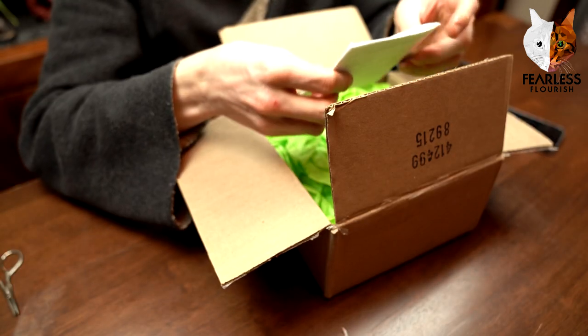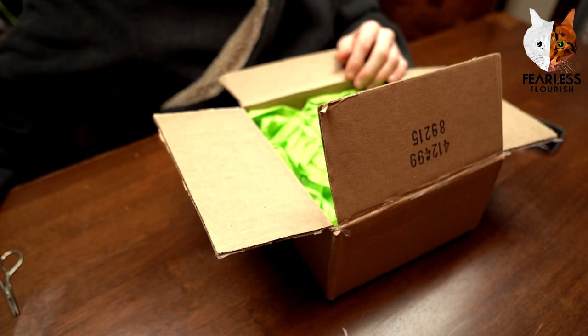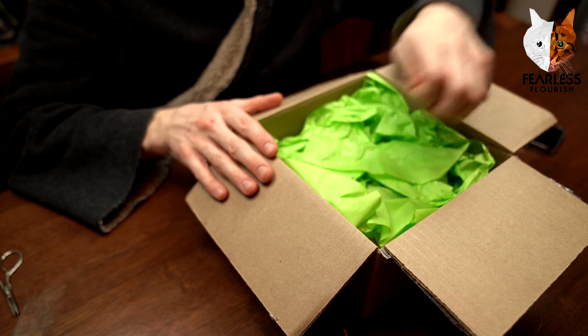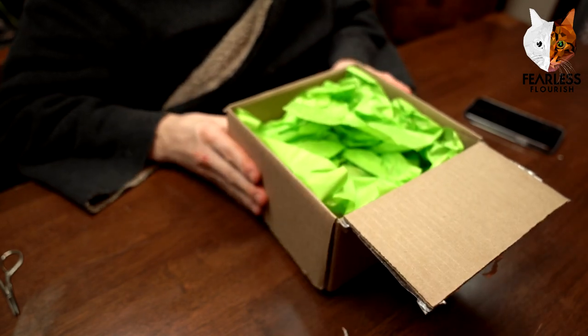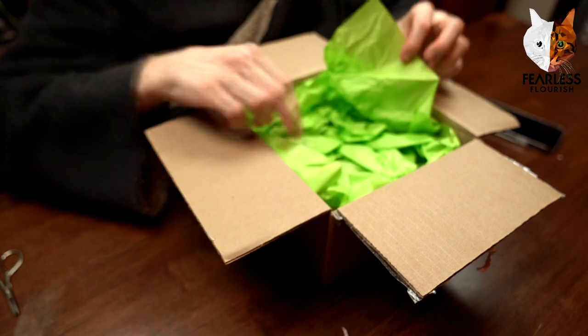Okay, so I'll need to blur that part because I had a bit of information on it. But we have, I'll read this last, so I'll put this to the side. I'll read that last. Okay, so we have nice green tissue from the looks and the sound. Just open up and see what we have.